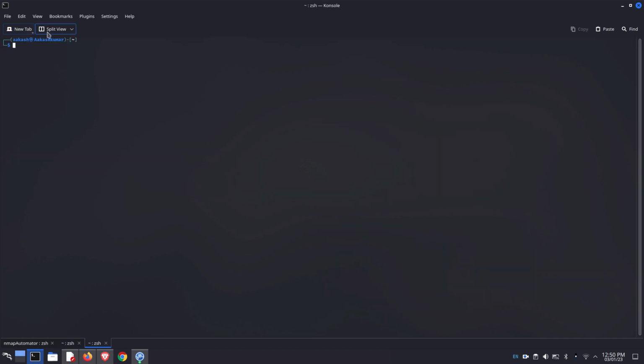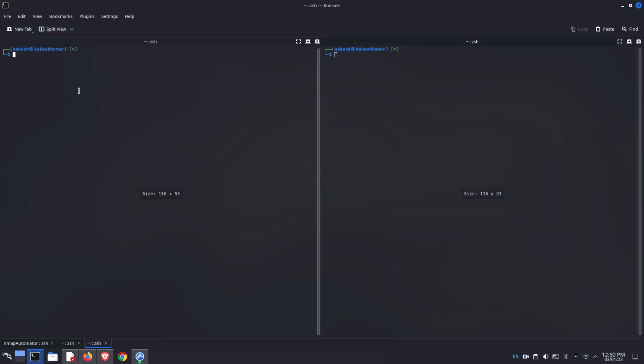After that, open a new tab in split view. Let's connect to SSH, but we were connecting as the root user and there is some problem.